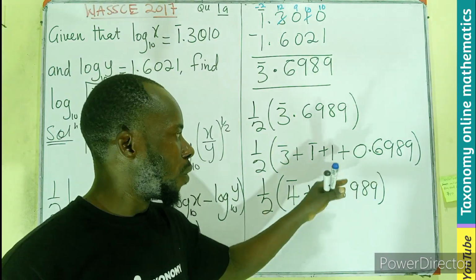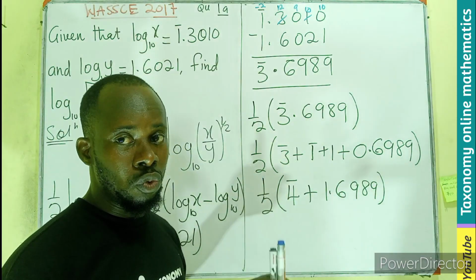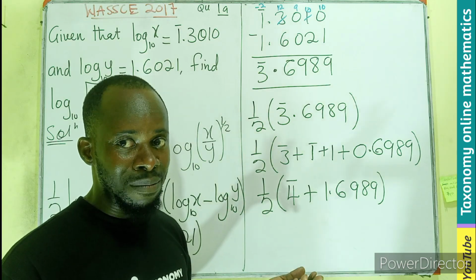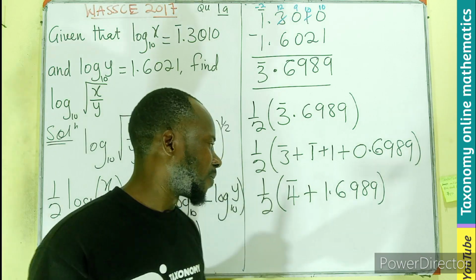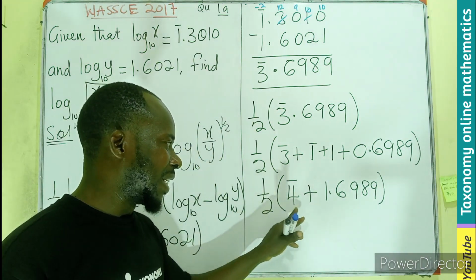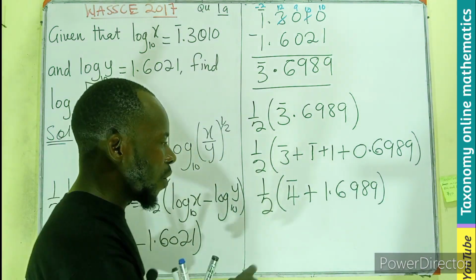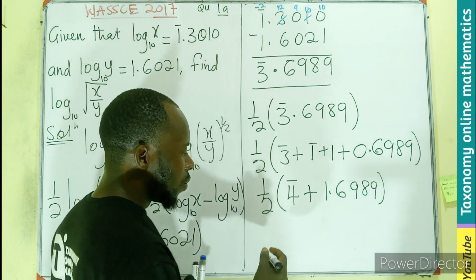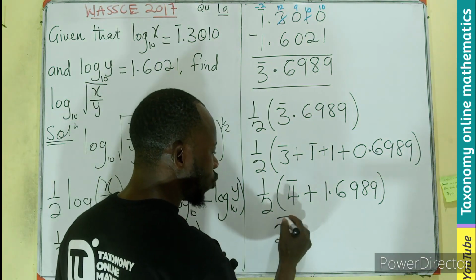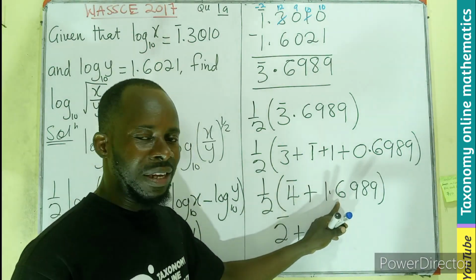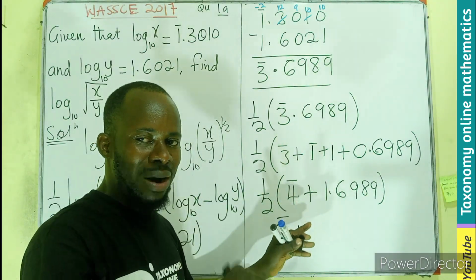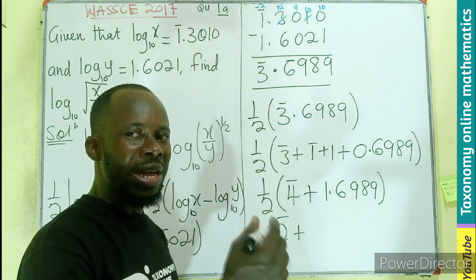I believe you get why this is going there. It cannot be alone because 1 divided by 2 will still not have a whole number. So we send it here to be part of that decimal fraction. So you can see that this can be divided. So half of negative 4 will still give you a negative 2, then plus half of this, since it's going to be 1.6, that will give you 0.8.